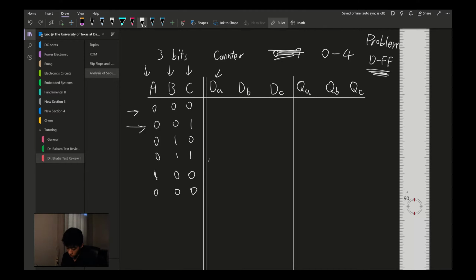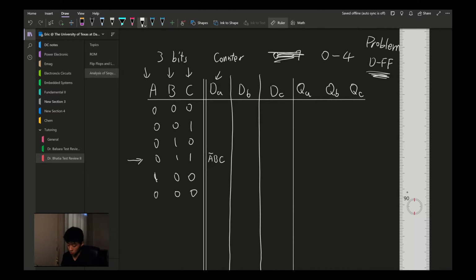So when the state 0, 1, 1 is detected by the combinational circuit, it is going to input a 1 to DA in order for QA to become 1. I hope that makes sense. For D flip-flops, we want to look at when the value is changing from 0 to 1. That's when we need to check the combinational circuit.